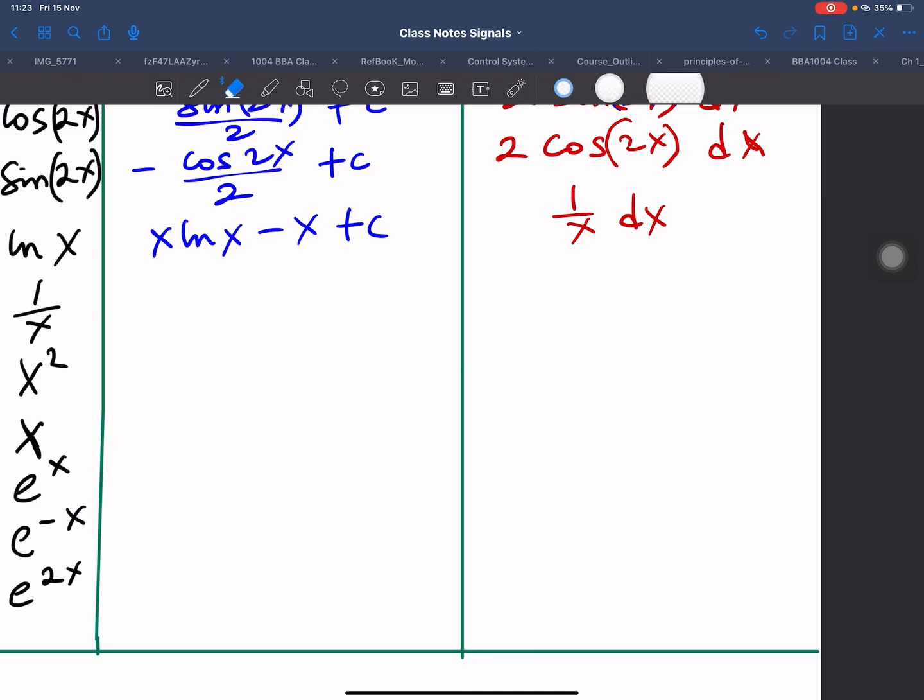Now for x squared, the integral of x squared, the way to do it for integration is, all you need to know is that you add one more power to the already existing power and then divide by the total power you will now have at the end. For instance, this is x squared. Now it's going to be x cubed, x raised to power 3 over 3. Very simple. Assuming we are given x raised to power 5, then it will be x raised to power 6 over 6. So it's very simple to do it that way.